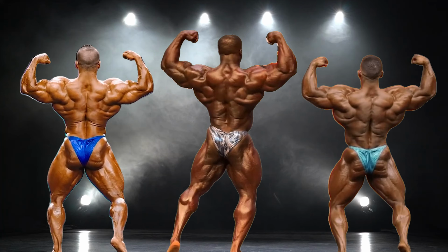While we all know that Derek is in a league of his own when it comes to the back double bicep, I was hoping that Samson would be more competitive against Hadi, since Hadi's backside really isn't his strongest point. That said, I do think he is more competitive than ever, especially when comparing the arms and lower backs. However, Hadi creates the illusion of more mass due to the similar width and size on a smaller stature. Samson just isn't doing enough in the back or in the way of separation to defeat Hadi.